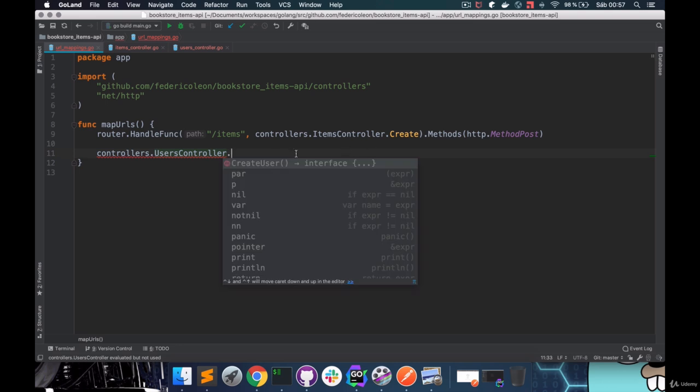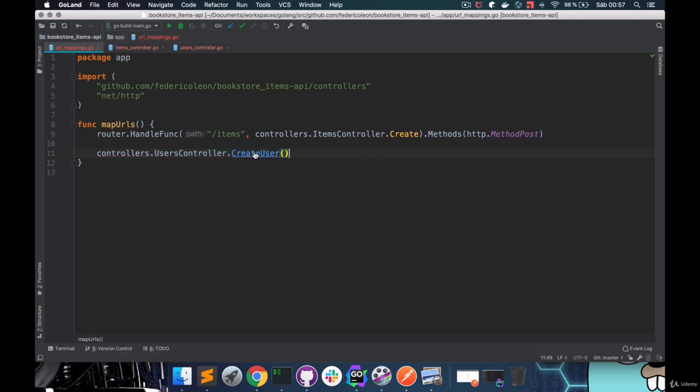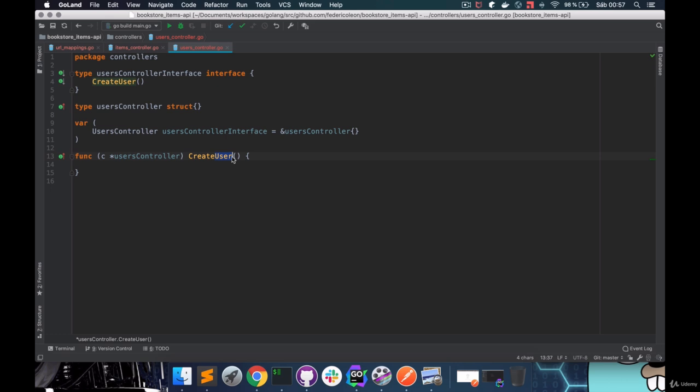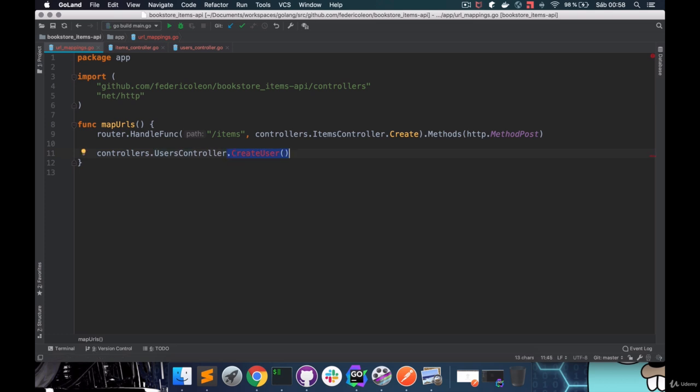Now inside of the user, I have the create. So I could put something like this. Now, as you can see, I have create, and over here I have my items controller create. So I can have these two same functions, but in this case, since they are methods implemented to this interface, I can have the same names and I'm grouping functionality depending on where I'm actually modifying this.